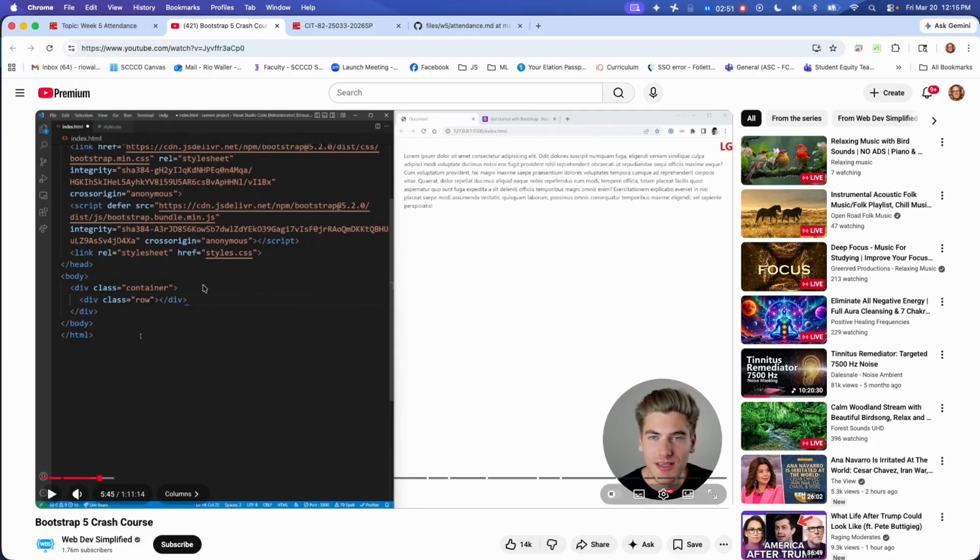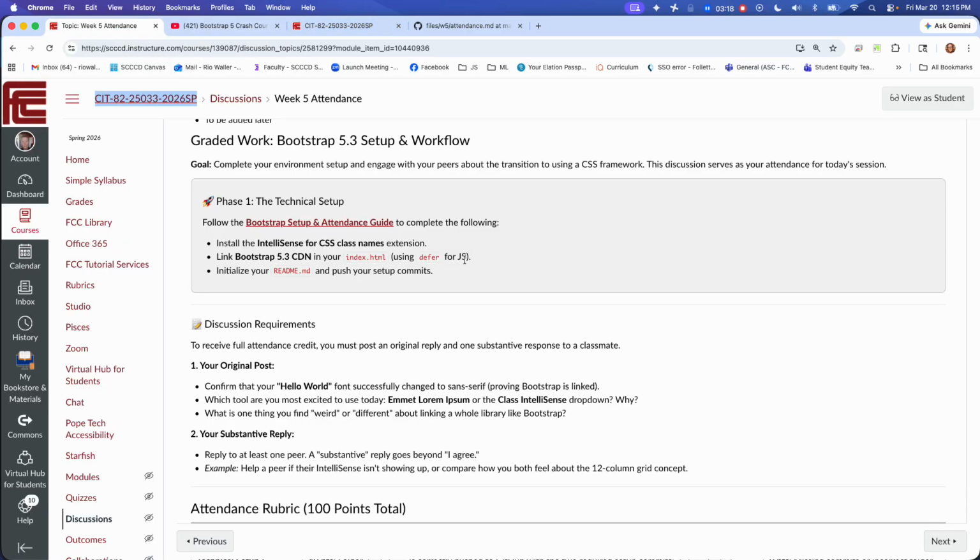So the other thing, and that's where I was heading, is that instead of using something like the interface from Free Code Camp, now that you have a dev environment, you're going to be able to use that environment to actually code in. And so when you do part 1 and part 2, you'll have a code along that I'll cover for that particular one. But we'll get some experience here in attendance.